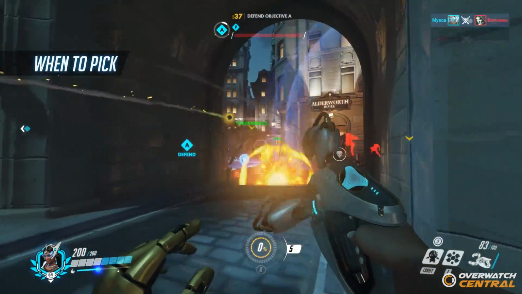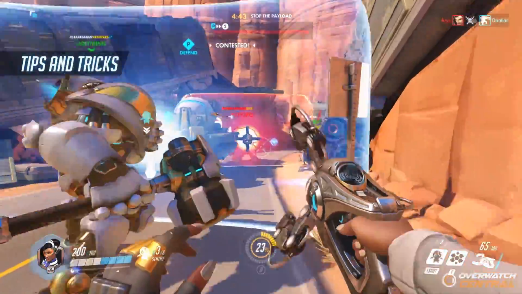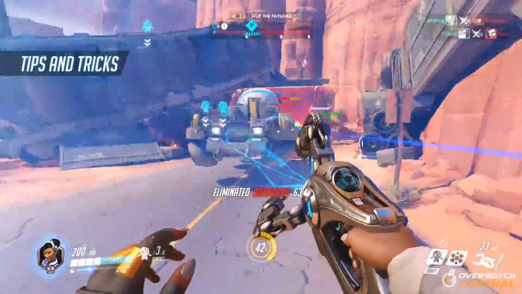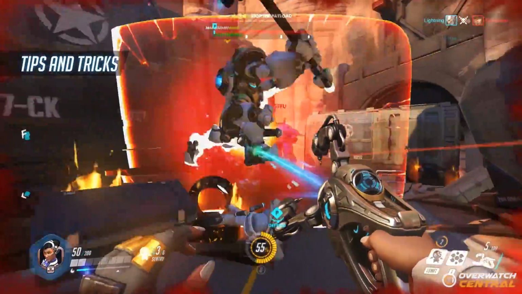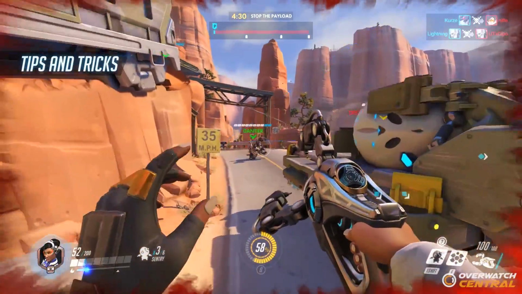Our first tip for Symetra is to charge up the alt fire orb for an aggressive initiation to a fight or 1v1 encounter. After that, you can grab onto the enemy with your primary fire and start jumping around them in circles, most likely killing them before they kill you. This goes for any close range combat.